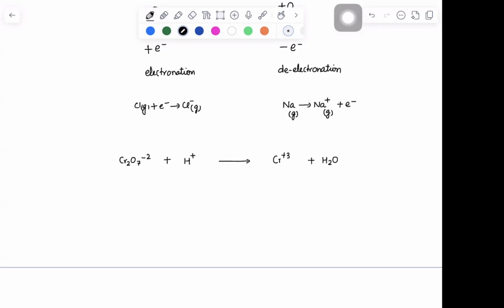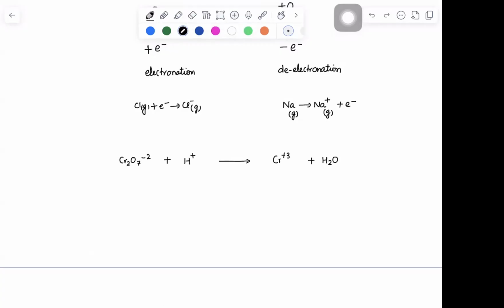Yes, tell me, Tarun. The H plus is staying the same. The oxidation number of H plus is staying the same. No, I'm just talking about the balancing, like what numbers you are going to write here. Just tell me that number. You calculate the oxidation state, but tell me the number.